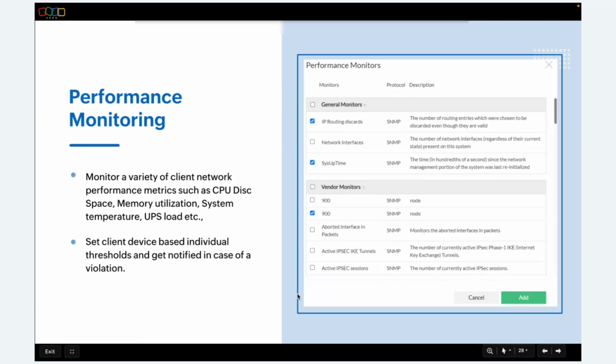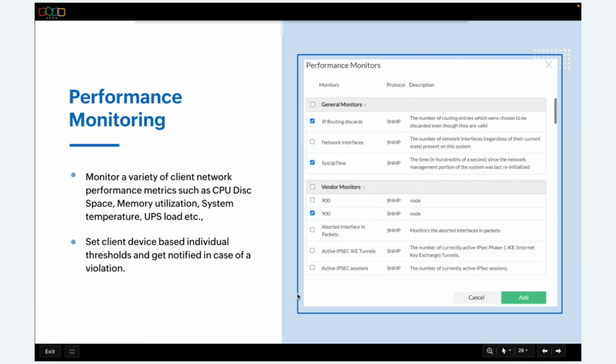OpManager MSP can monitor various devices that are reachable from the OpManager MSP server and any parameter that is configured with SNMP credentials. For example, when it comes to routers, OpManager MSP is capable of monitoring parameters such as active IP sessions, buffer failures, IP routing discards, CPU and memory usage, etc.